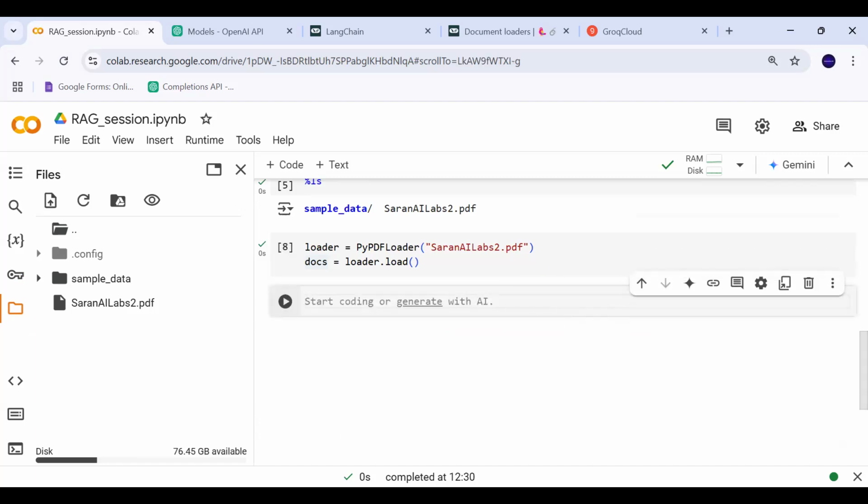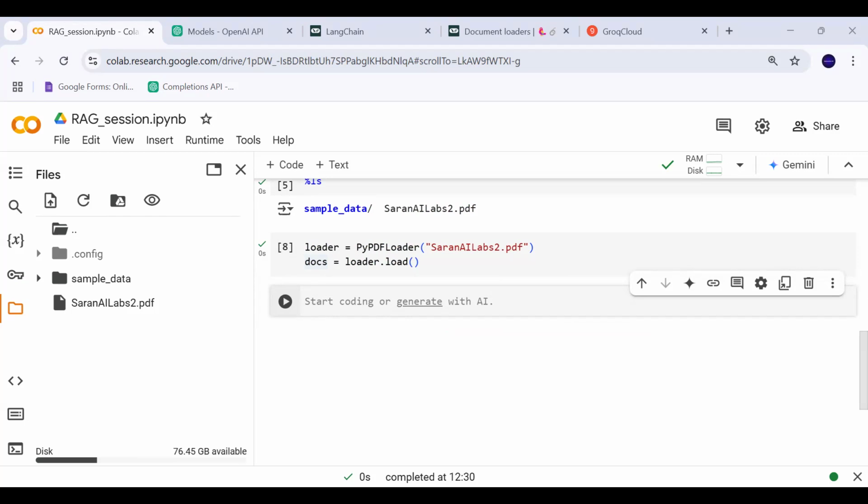So let me open this file so that you can see what is inside my input PDF file. Guys, please stop me if you're lagging behind or not able to understand anything. This is my sample PDF file. This is some fictitious company, Saran AI Labs, and I have created a 4-page PDF. This can be 10, 40, 100 pages, that's fine, but since we need to create embeddings, we can use a smaller one.